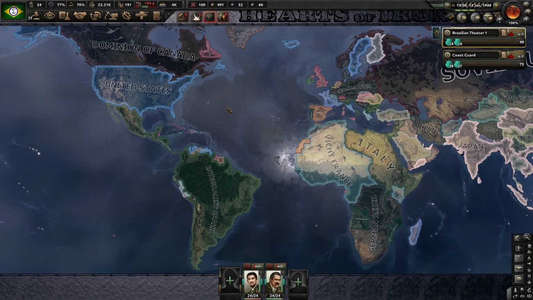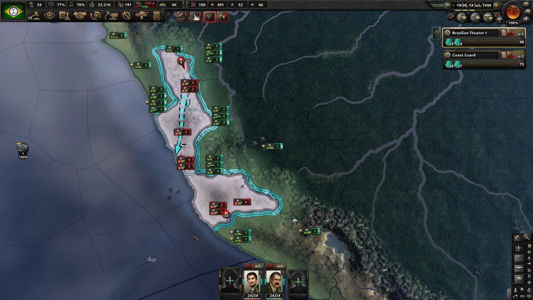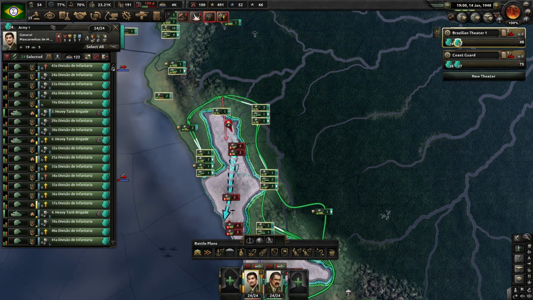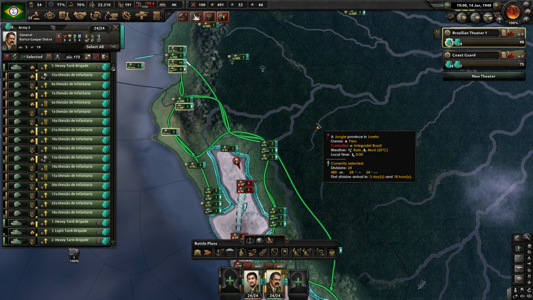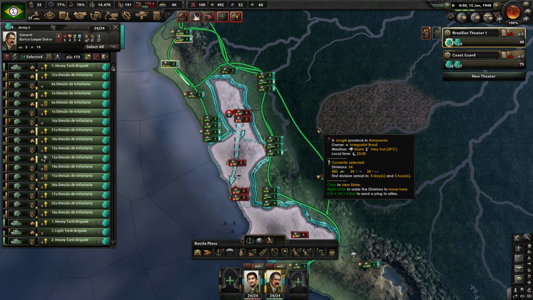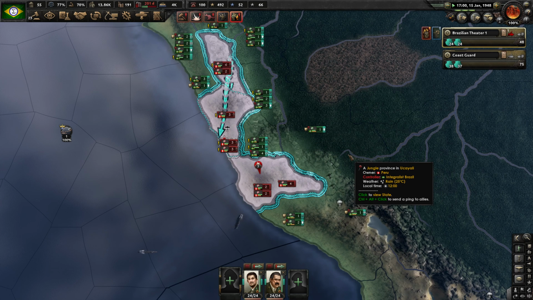Hello everybody and welcome back to Hearts of Iron 4, where Peru is making a bit of a breakout attempt here. And we're not really prepared to shift our troops around, but we are bringing in reinforcements to the front, and they will be arriving here fairly soon. So I don't believe that Peru is going to continue seeing too much success here. And ultimately, I think that widening the front is good for us.